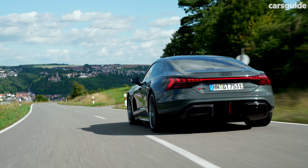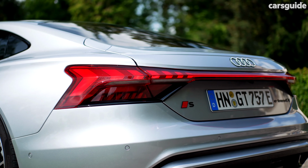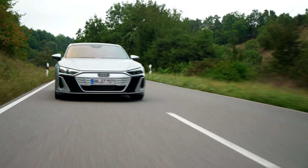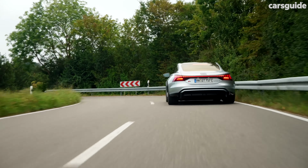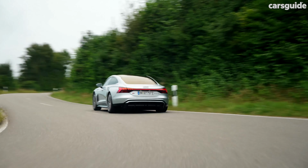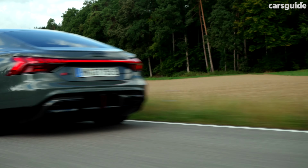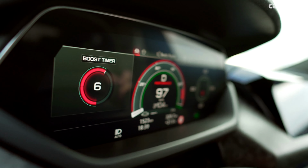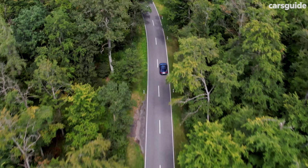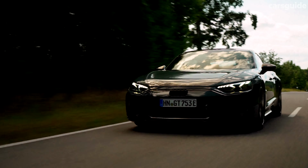The fully electric e-tron GT has 2 motors, one on each axle, ensuring quattro all-wheel drive traction. For the S e-tron GT, the total system output is 435 kilowatts of power and 740 newton meters of torque. That's more power than the previous RS e-tron GT and enough to get it from 0 to 100 kilometers an hour in 3.6 seconds. The new RS pumps out 500 kilowatts and can hit triple digits in 3.1 seconds. And the new RS Performance has outputs of 550 kilowatts and 1027 newton meters for a dash time of 2.9 seconds. Note that each grade has more power and faster acceleration in launch control mode.